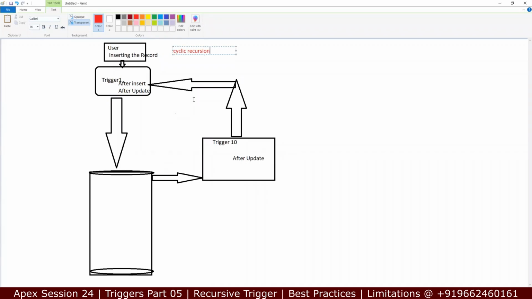Because it is very difficult when you have 100 logic inside trigger one, and you have 3 more triggers here, and something keeps going into the loop. As a developer, if you have to debug this issue, it takes a lot of time, because we don't know whether it is happening in trigger 1, trigger 2, trigger 3, trigger 4, trigger 5 till 10. We have to keep on checking. So that is a waste of time. That's the reason it is best to handle one trigger per object.